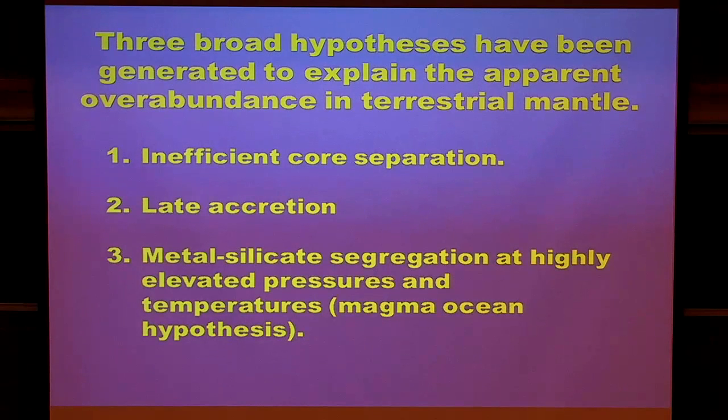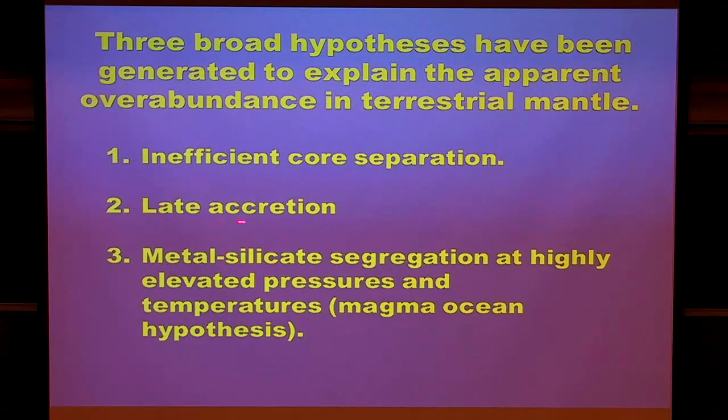Anyway, so how did these elements get into the mantle? That is the question that we want to address in part today. Over the years, there have been three broad hypotheses tendered to explain the abundances of the highly siderophile elements, why those orange symbols plot where they do on that diagram. One of them has been termed inefficient core separation, which I'll show you in a second, but it's just what it sounds like: segregate a core but leave some of the metal behind.